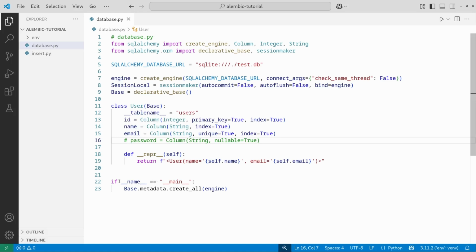And as you see here is the magic if __name__ == main line, which basically says, if you execute this file directly, please create all the tables. Okay, so let's execute it.